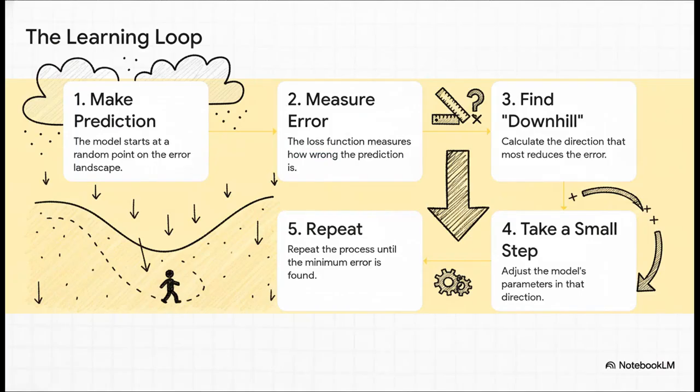Get to the bottom of the deepest valley, because that's where your model is the most accurate. So how do you find that lowest point when you can't see the whole map? Well, you do it through this simple learning loop. It's often powered by an algorithm called gradient descent. Here's how it works. The model makes a guess. It then checks how wrong it was. Then, and this is the clever part, it figures out which way is downhill from where it's standing. That downhill direction is the gradient. It's just the steepest path down. So it takes a tiny step in that direction, and then it just does it again, and again, and again. Thousands, maybe millions of times, just constantly taking one little step downhill, until it can't go down any further and finds itself at the bottom.